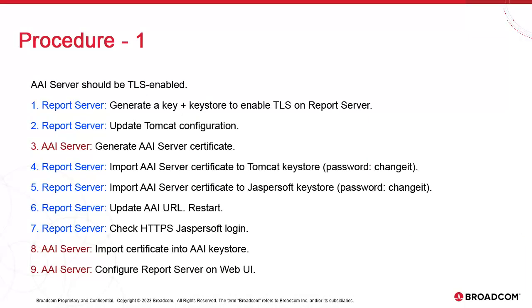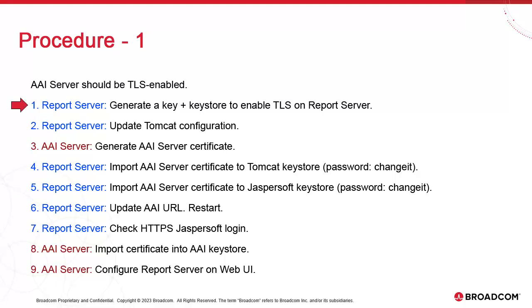This is the procedure. As we've already stated, it has multiple steps. It's important to follow them in this order and to avoid mistakes and typos, or the setup won't work. First, we start from a situation where AAI was installed and was working, and we set up the report server as well. AAI became TLS enabled, which means that the report server was no longer able to communicate. For this presentation to make sense, you must have TLS enabled on AAI before you proceed.